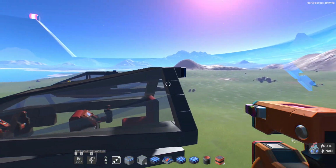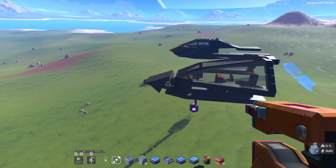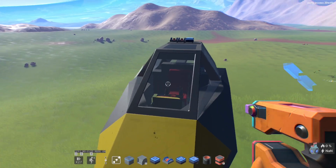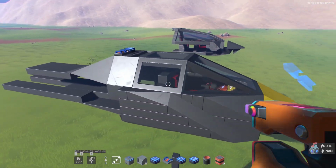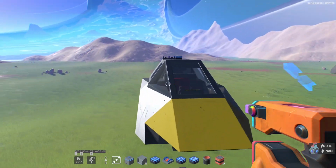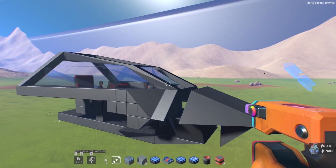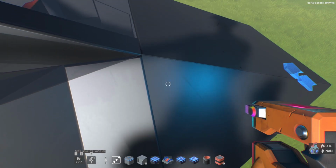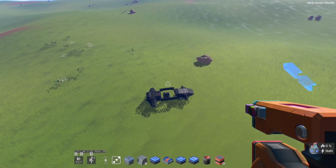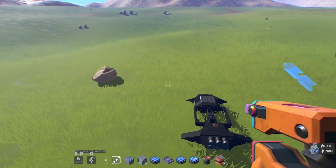The glass just makes it look super futuristic, and just the overall shape of it. And then this was going for a more modern fighter pilot kind of thing. So we'll see what happens. These are just concepts as well. Normally I mess around with concepts until I find an idea that I want to stick with and see what happens. So yeah, if you guys like the video, definitely let me know.